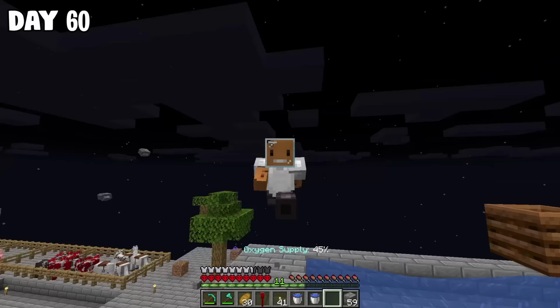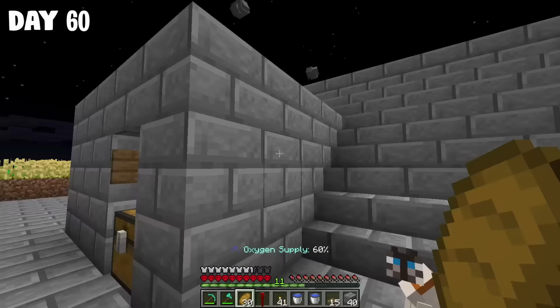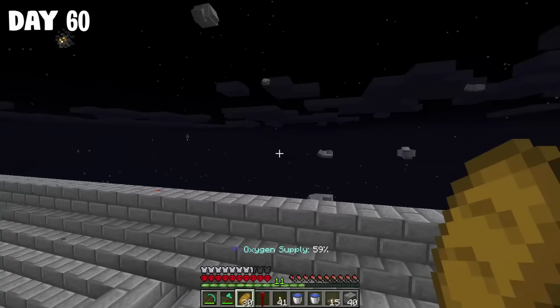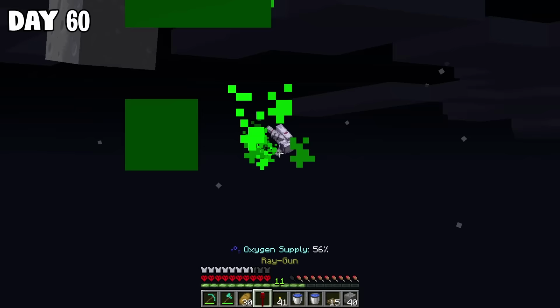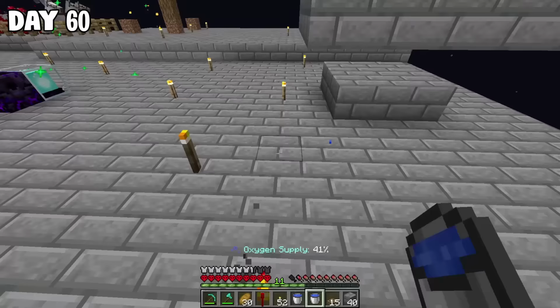All right, the only thing I need now are beds, and the only problem is I don't have any sheep. Unfortunately, the astronaut doesn't give me any sheep eggs, so the only way to get beds is to kill some spiders for a string and turn that into wool. So let's remove all of these torches and try to get some spiders to spawn.